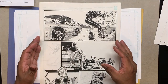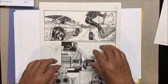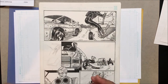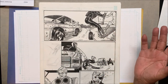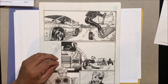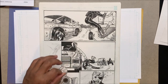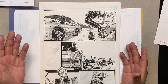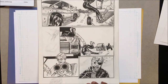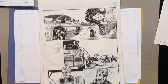Now this was a drawing I did for somebody a long time ago. I used to do penciling for people for free. I'd do your book for free. The reason was I wasn't confident enough to do my own book. That way, if there was a slight mistake, I wouldn't worry too much about it because it wasn't my book. This is how I grew my talents, by doing so much work for so many other people. But this is inking. Practice your inking.